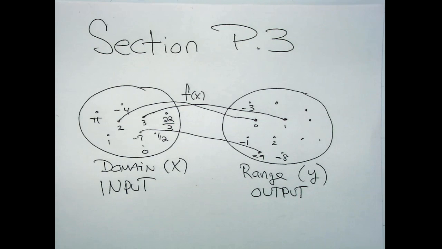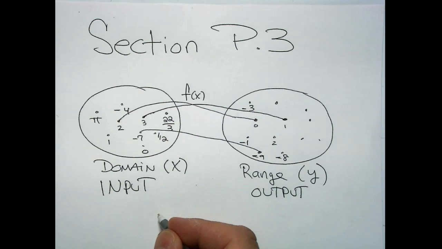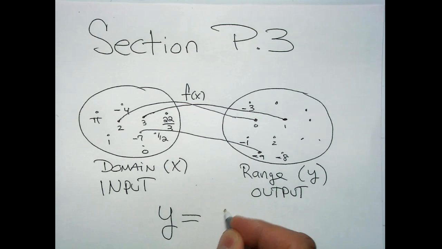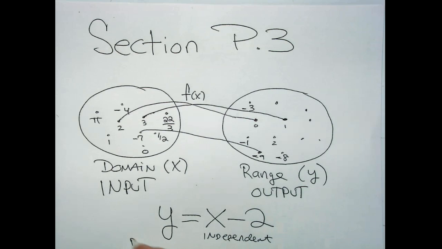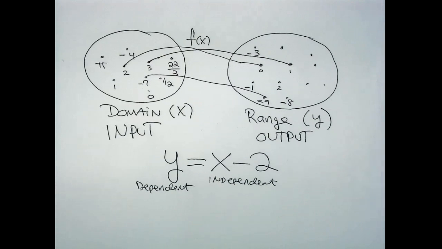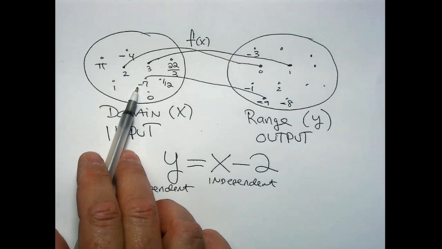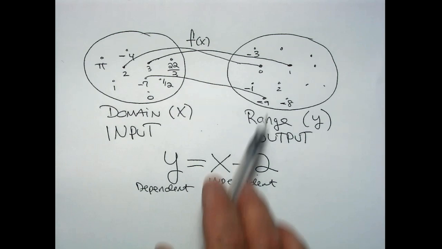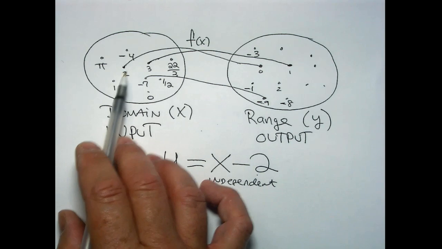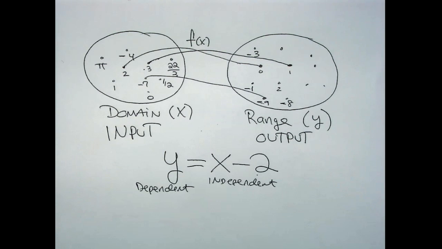So a function is a connection or a relationship between x's and y's, but it's a very specific relationship. In fact, for this one, the relationship is y is equal to x minus 2. So x is your independent variable, y is your dependent variable, and y depends on your choice of x. For this example, any choice of x goes in here. 2 is taken away, and you get 2 less than that. 2, take away 2, you get 0. 3, take away 2, you get 1. So all of those mapping should be -2.